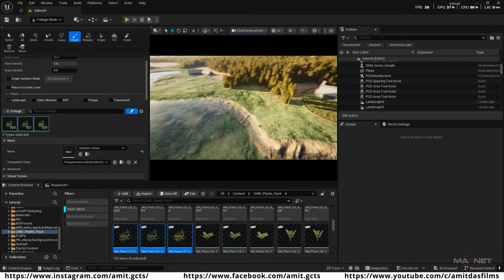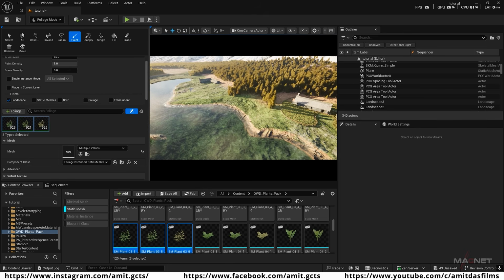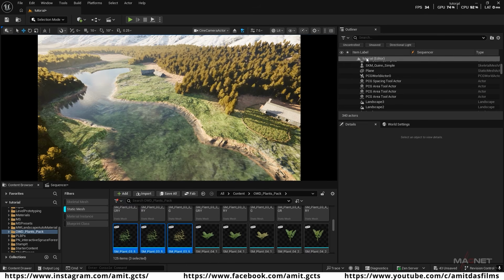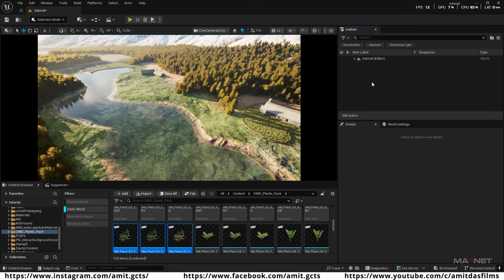Okay, and now finally we're going to use one more PCC system to put some grasses over this landscape area here. So again I go back to our foliage system and I go to the outliner section and click outside here.